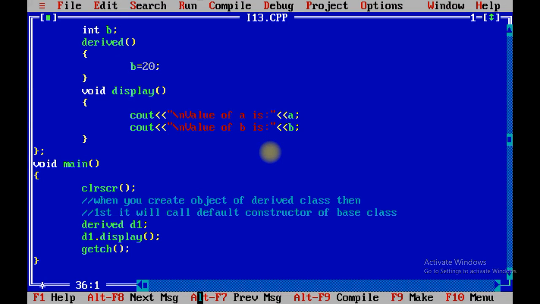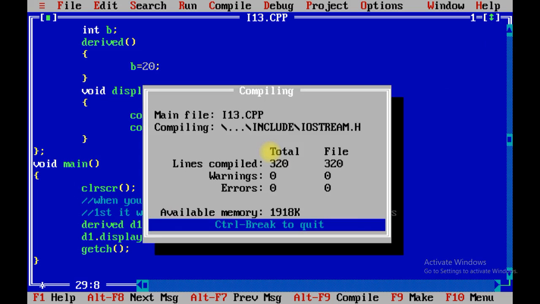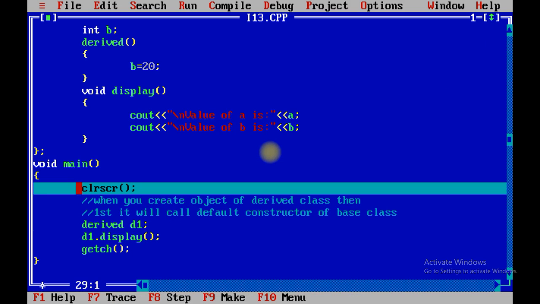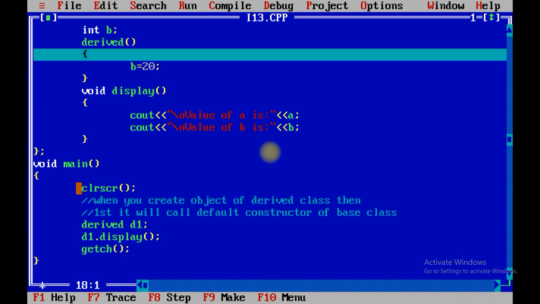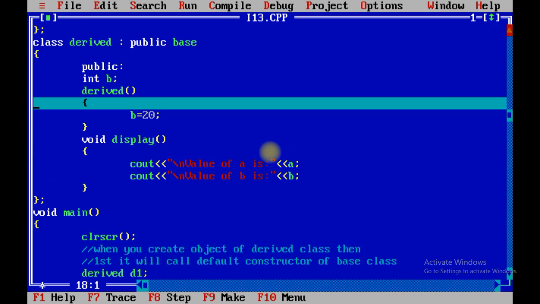But this is not the program which we are going to discuss. See, using this program we just need to understand that whenever you create the object of derived class, in such cases it will first call the default constructor of base class. I am going to dry run the program. You people need to focus on the cursor. See over here, it will clear screen first, then we have created the object of derived class. So first of all it will go inside the derived class constructor, but over here we have inherited base class, right?